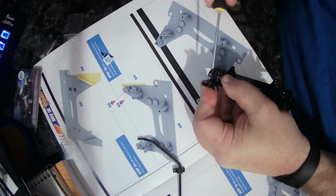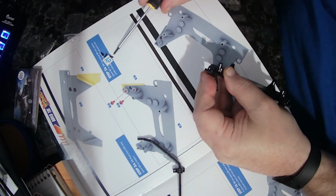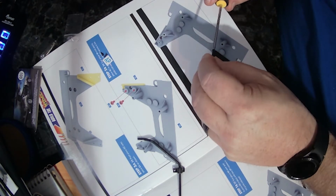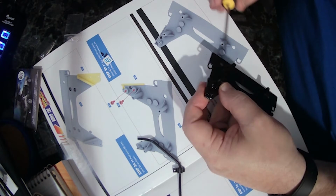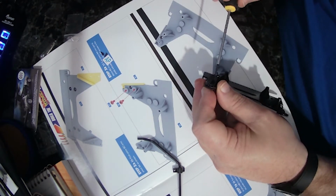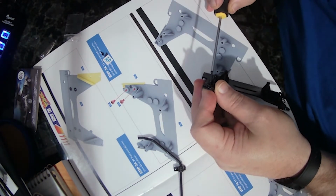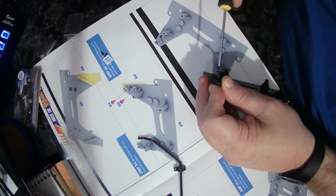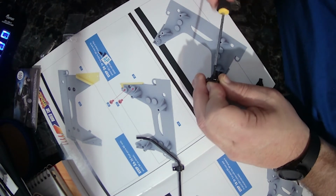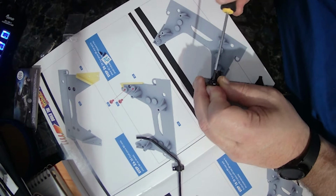Now, one of the tricks that I've always done when it comes to screwing anything in: I don't tighten it all the way. I just put each screw in, tighten it a bunch, and then put another one in. Because especially if you're working with metal, plastic, and that kind of thing, you can pretty easily warp things if you tighten up one part too much. So I just like to get them started. Then I'll go back and tighten up all the screws.